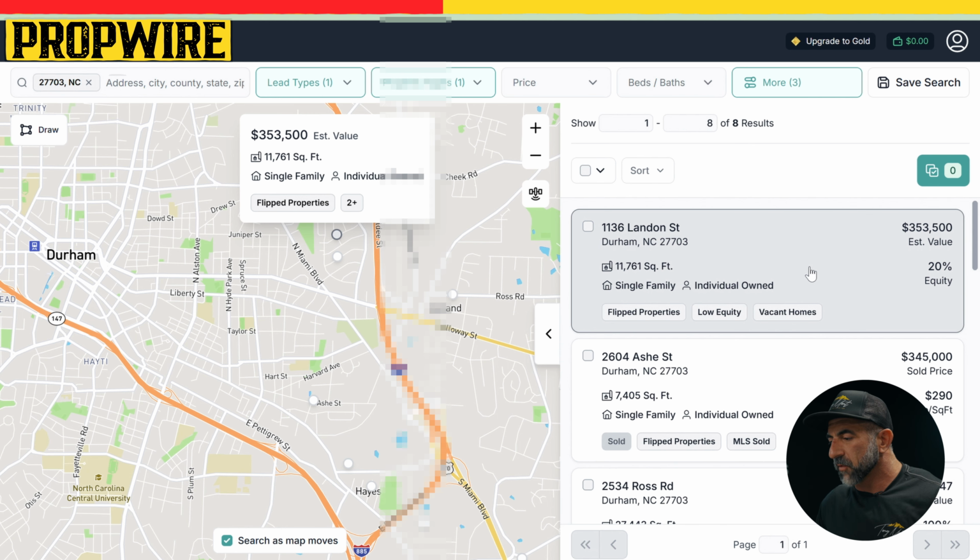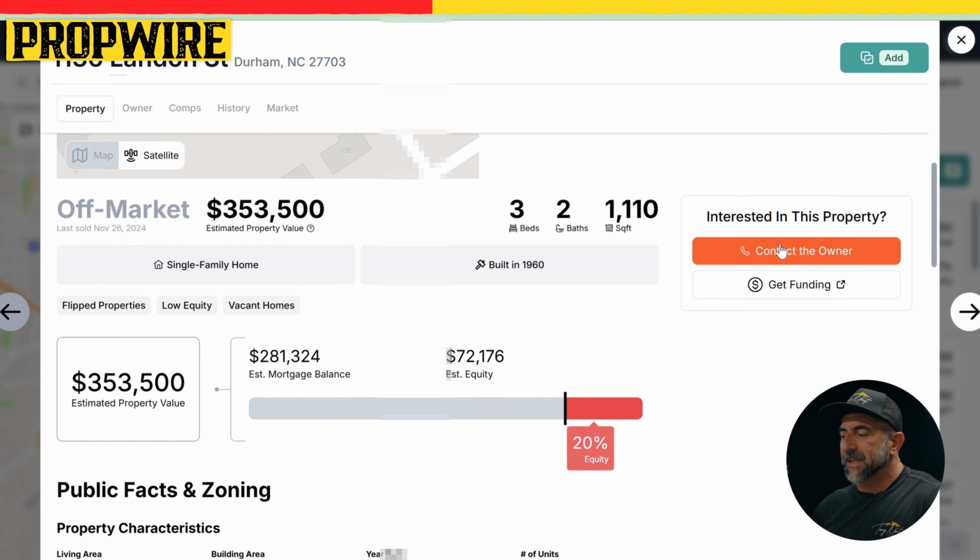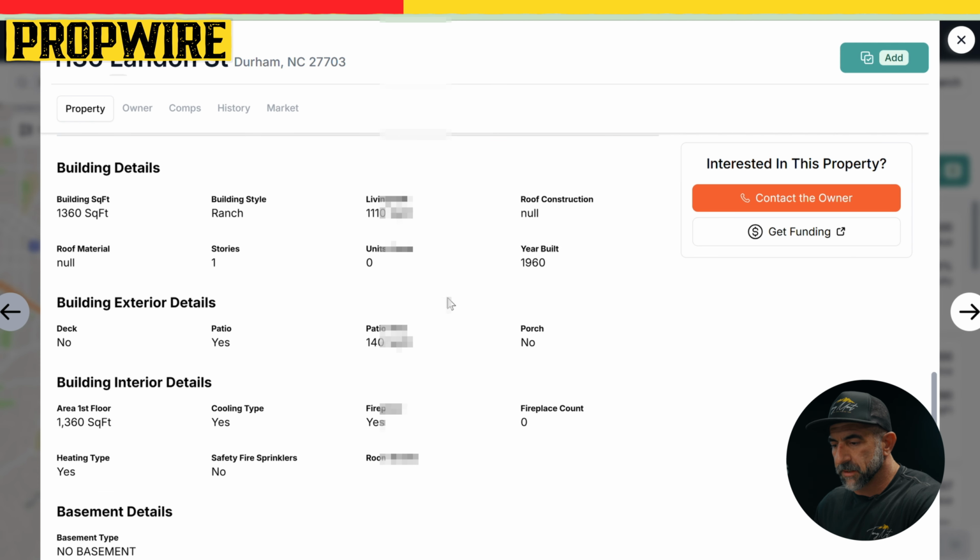It's automatic. So if we're clicking on these individually, this was a flipped property. Again, it doesn't really make sense to contact the owner now because that owner's an end buyer. Remember, we're looking for the seller of this property. One other thing I don't like about Propwire is when we're now clicking on this flipped property, what's most important to me is, hey, who sold this property?